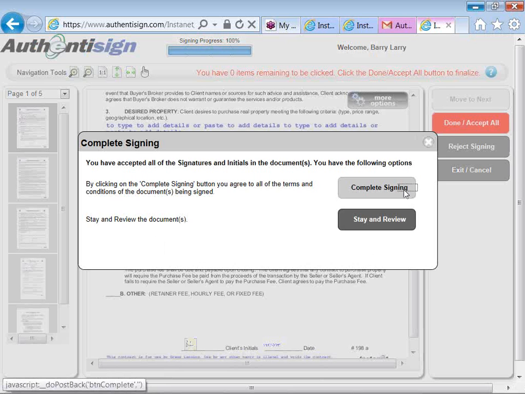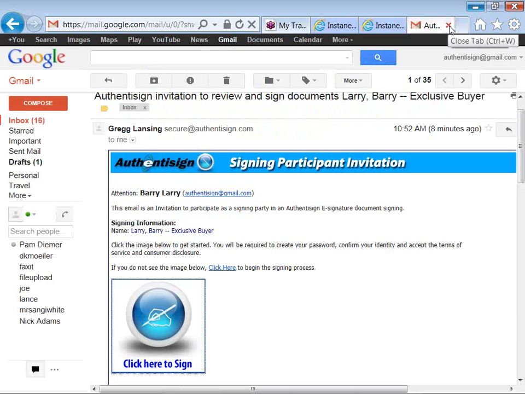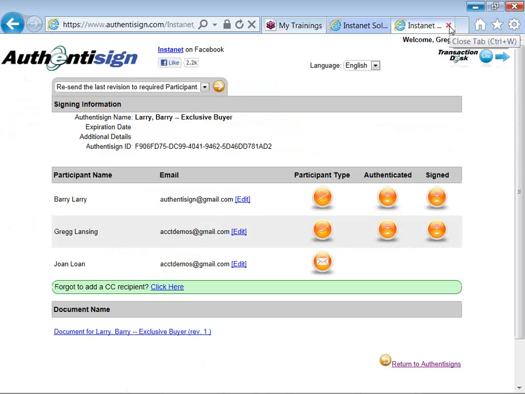when they click Complete, now they're done. Now you as the creator have received a second email notification that this participant has now completed their signing. They've completed. There's a little thank you message here. They can come back and access the progress to see who's next and where it is in the process. They have no ability to change their answer, so to speak, but they can see the progress of that signing.